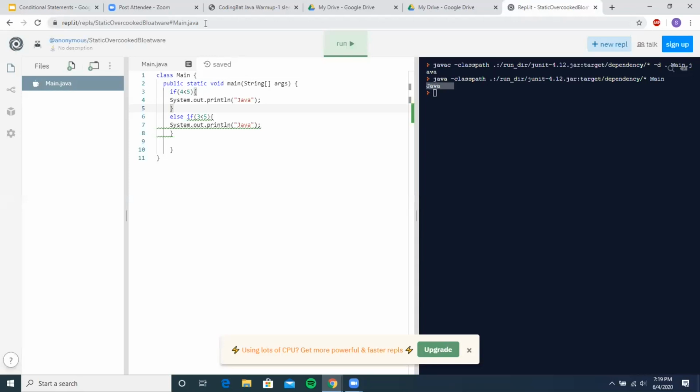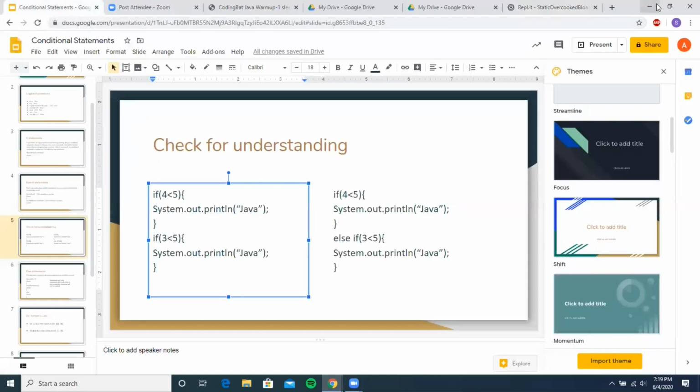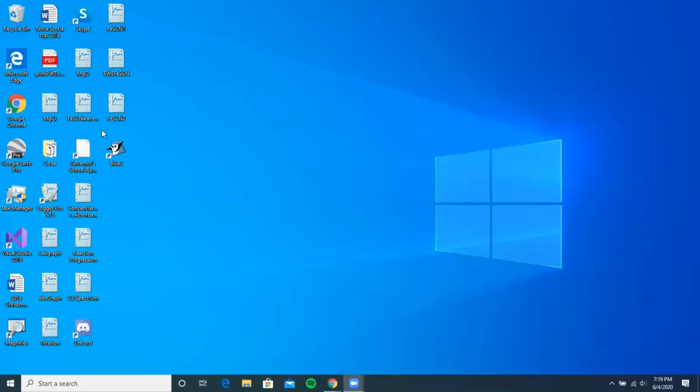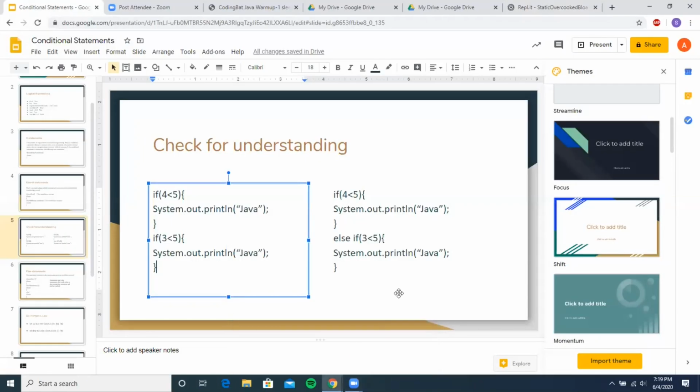I want to just demonstrate to you guys because this is a relatively simple project example. So you can use REPL, which is directly online. You don't have to download anything. But in general, and for this class, I recommend BlueJ. So you download that by searching up BlueJ online.